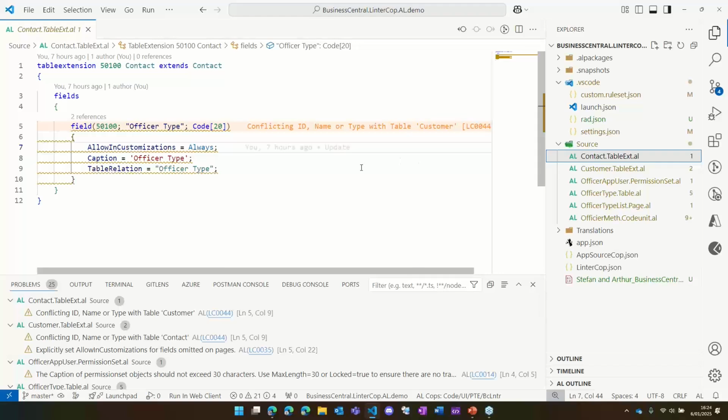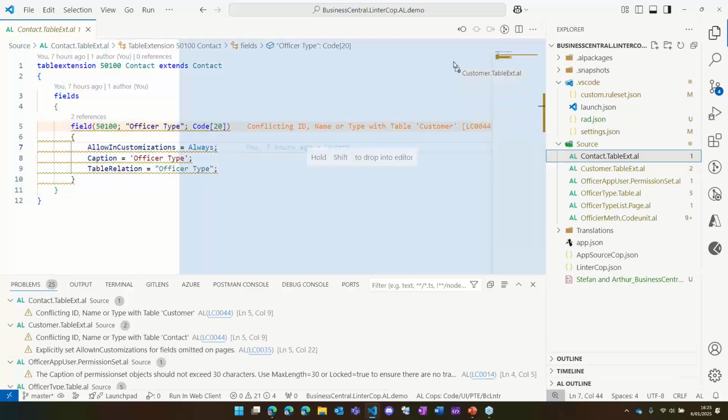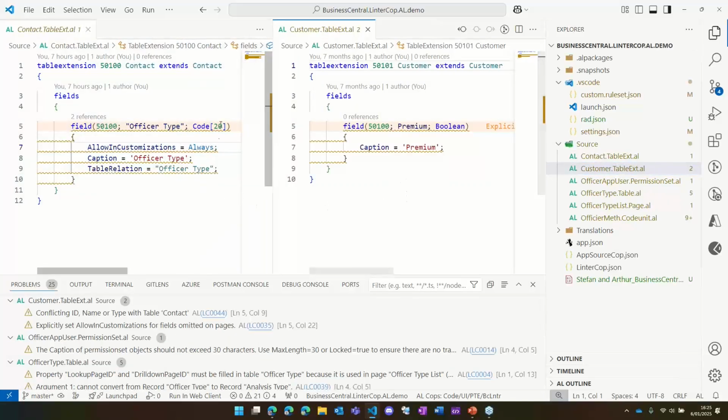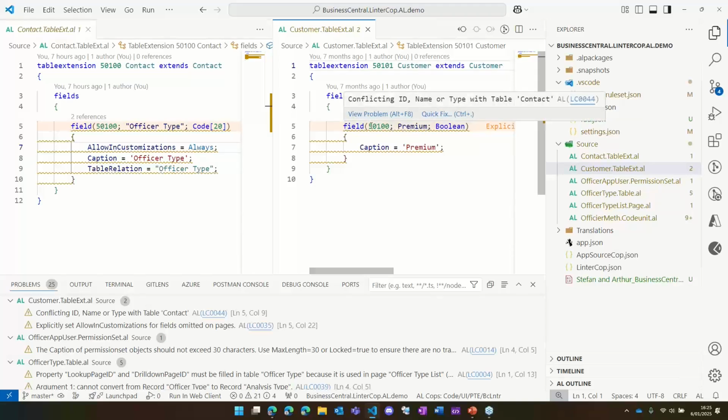If I have a table extension for the contact with a new field, it now shows a rule that the ID and name or type has a conflict. If I set this file next to it, you see at the customer, I also have the same field number that I've used for extending the customer table.